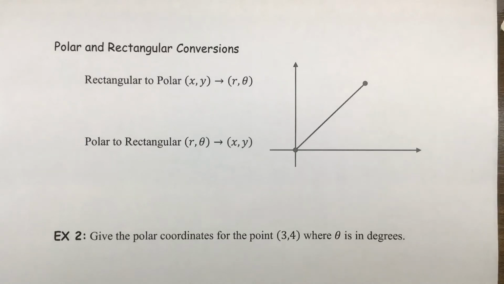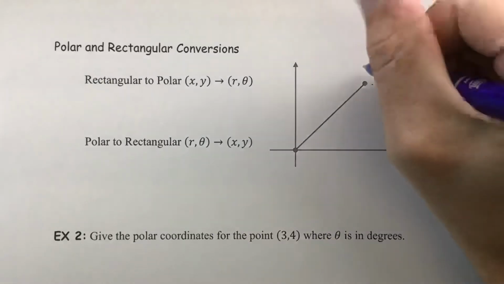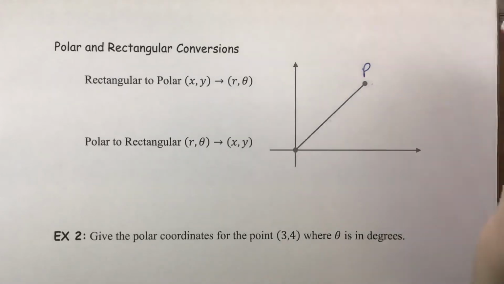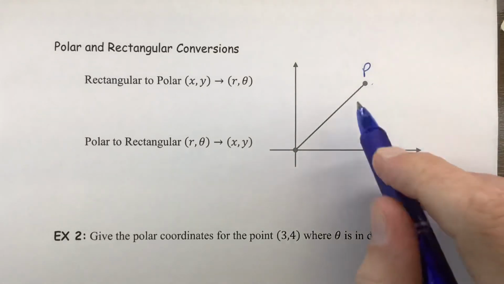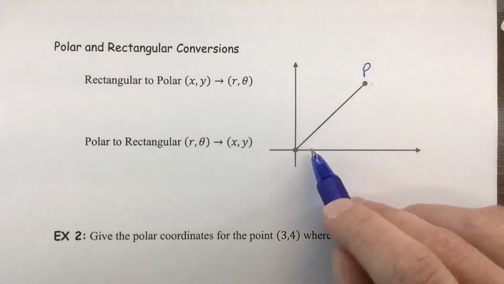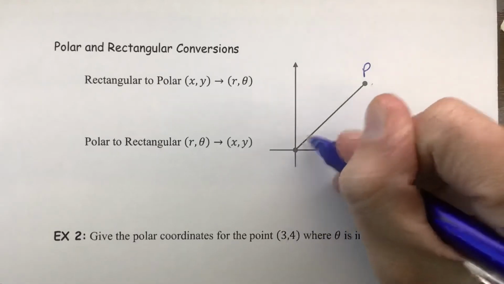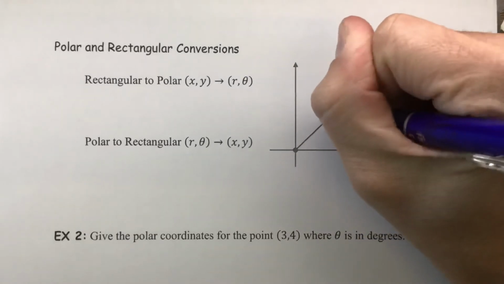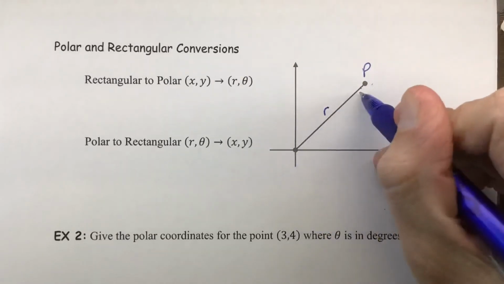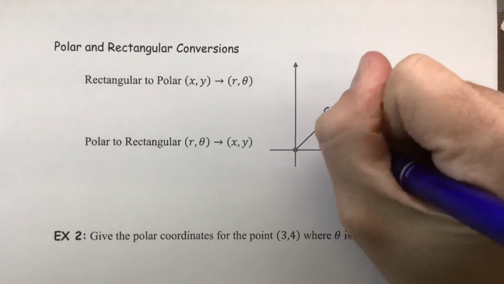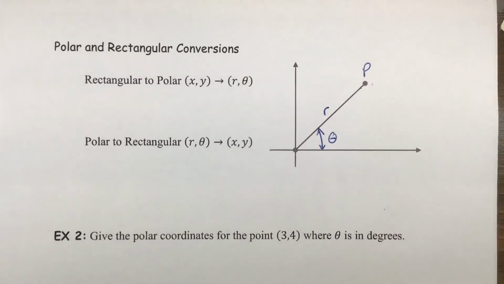All right, so first let's just talk about a point in general that would be out there. Okay, so we got this point. Let's just call it P. I don't think that's too important, but we're going to call it point P. And point P, the way that it's been drawn so far, it seems as though we've identified the radius and the theta because we're measuring straight out to that point. Okay, so this has a distance of r, and this would have a measurement of theta. We'd have that one.